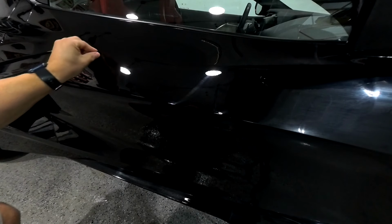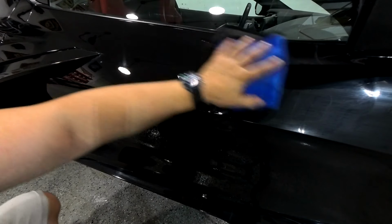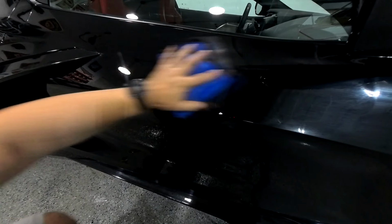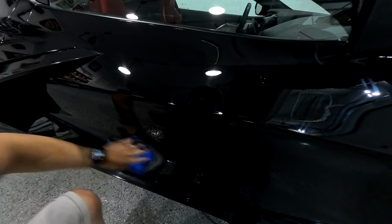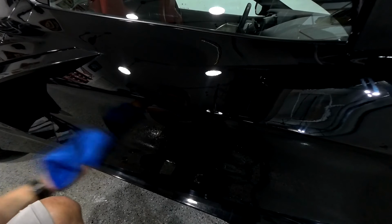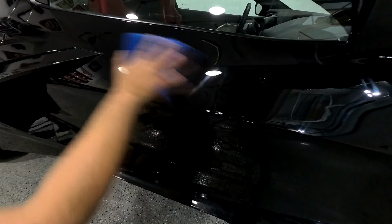Wow, that gives it a really nice deep shine. I'm just gonna go around with my blue wax remover microfiber cloth, and then I'll get my buffing cloth to do a final wipe down after, because I find it still leaves a tiny bit of haze in some spots. I don't wanna put too much pressure on this cloth, so I'm gonna get as much off as I can using very low pressure. And then I'll come back with my buffing microfiber cloth and just buff the entire car down.